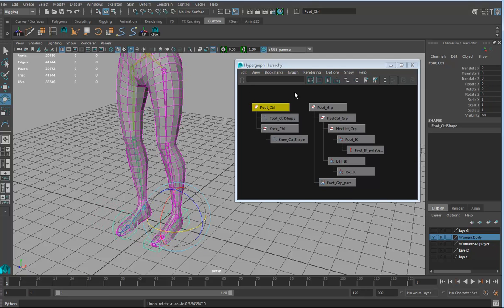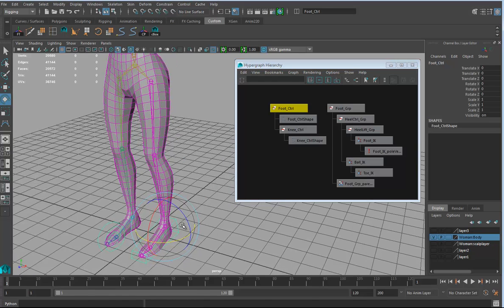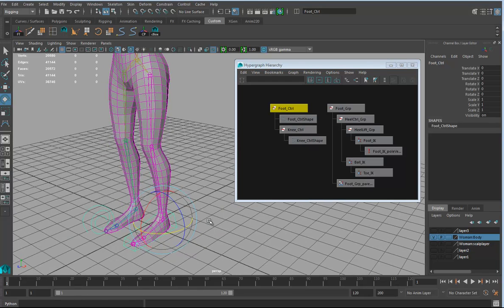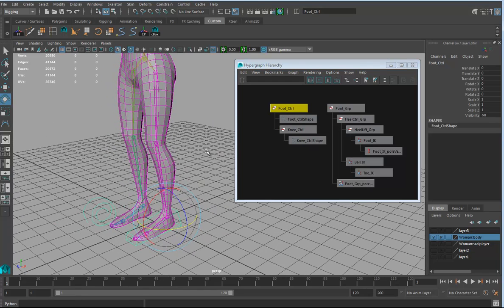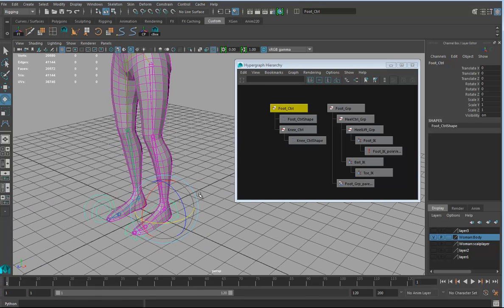Now it's important that we keep these apart. Sometimes I hesitate and I start putting in IK handles with the controllers, and that's kind of bad because it gets messy. Okay, and you don't want to get messy. You want to keep everything organized. So now I've got those two things. You want to keep your hierarchy separate, basically, because it just makes things easier to control and clean up later on. If there's a problem, if it's all kind of in one hierarchy, then it gets confusing to clean up and fix, or change if you need to change it.